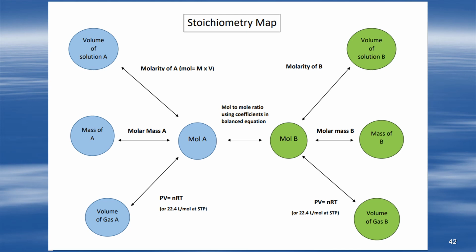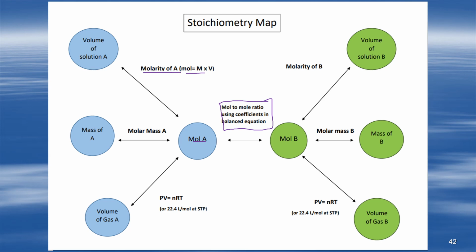So what I wanted to show you here kind of goes back to chapter 4, and I just wanted to review a few things. If you remember, the key thing if you're doing any kind of stoichiometric calculations, if you know the moles of one compound and you want to find the moles of another, you have to use that mole-to-mole ratio using the coefficients of the balanced equation. We learned about molarity a couple of chapters ago, and we know that if we have the volume of solution and the molarity, we can find moles of A, because moles equals molarity times volume.